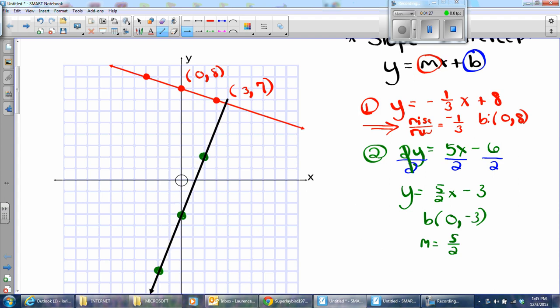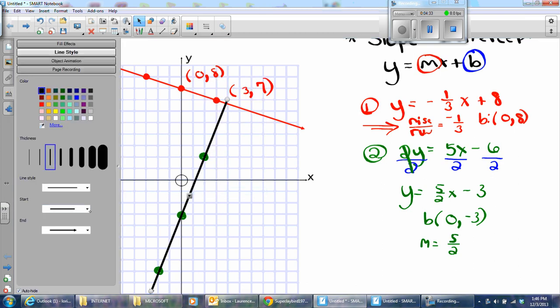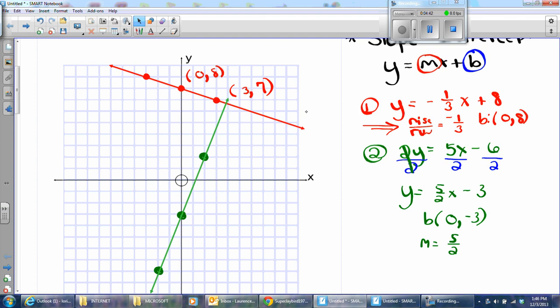And I get a line that looks something like that. Of course, I have to adjust it. Gotham will tell you that it's not a line right now. Give me a second, Gotham. I'm getting there, buddy. All right. And that looks pretty decent like that. Okay, so that's slope-intercept form.